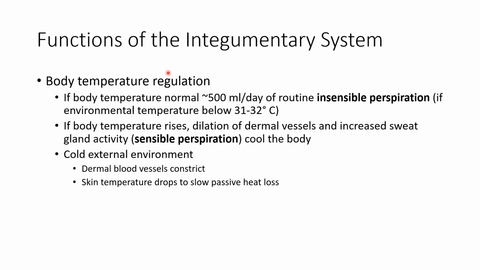Another thing we need to look at for body temperature regulation is the blood vessels in the dermis. Blood vessels in the dermis can dilate, and when they dilate, there's more blood near the surface of the skin, and that heat from the blood can radiate out to cool you down. When it's cold, those same blood vessels in the dermis will now constrict. That will bring the blood into the core of your body, which will preserve the heat. So just a summary: warm or hot temperatures, more perspiration, blood vessels dilate. Cold environment, less perspiration, blood vessels constrict.